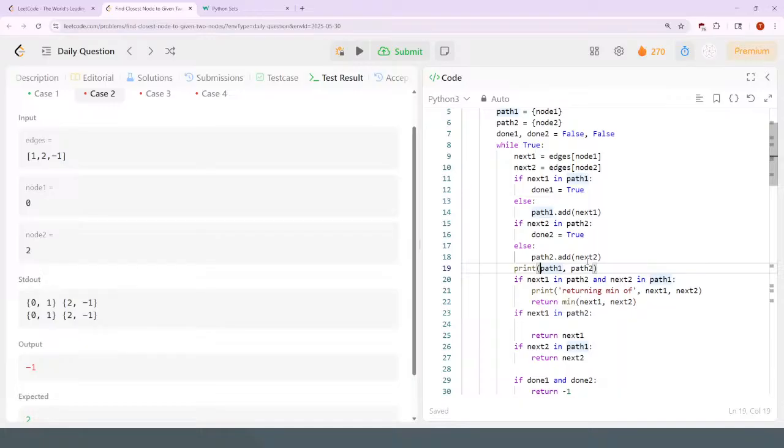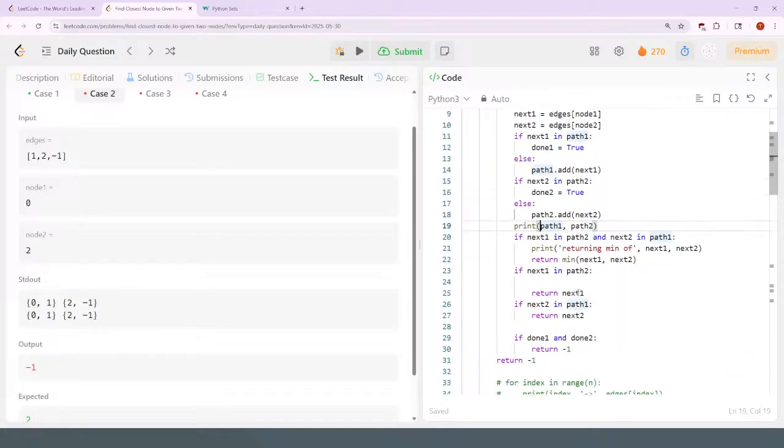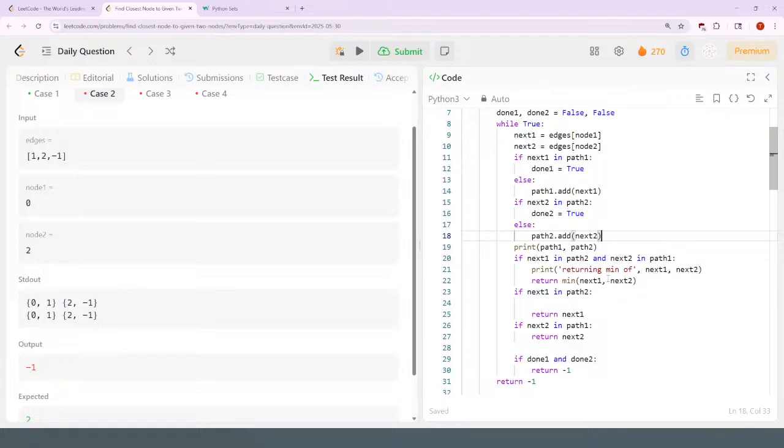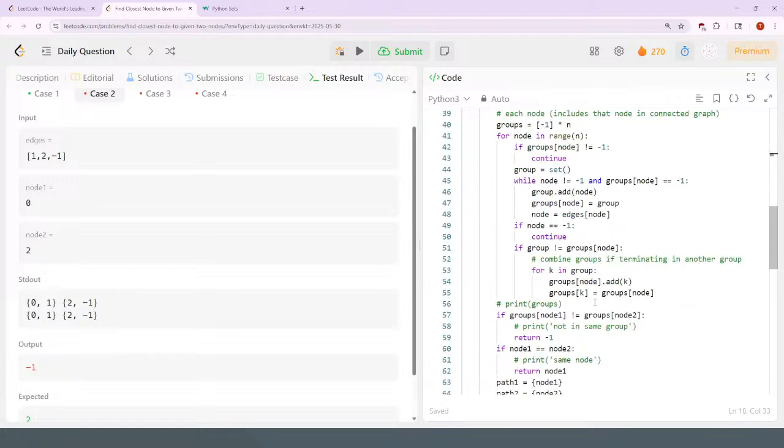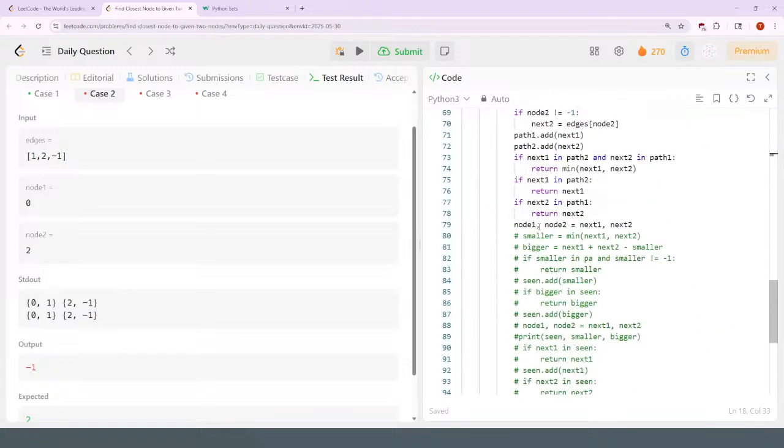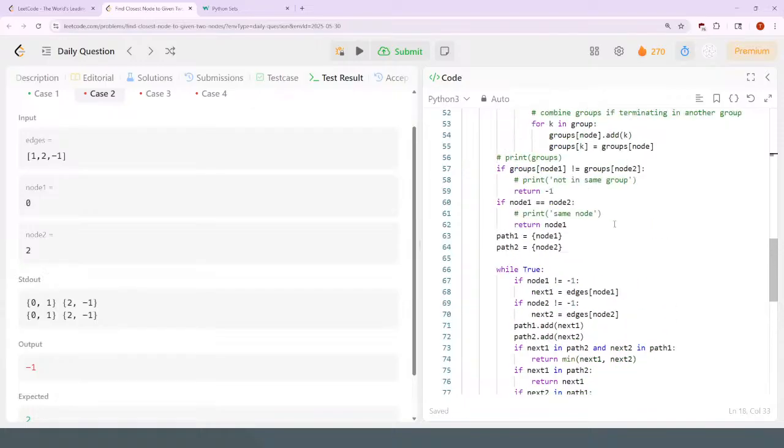Oh, did I never set node 1 to become node... shucks. I forgot the last statement. Node 1, node 2 equals next one, next 2.